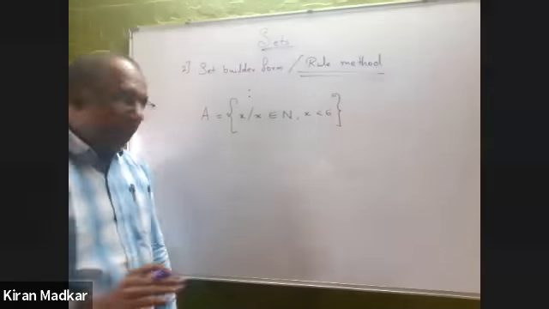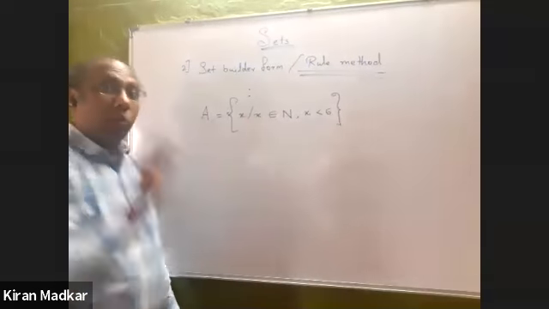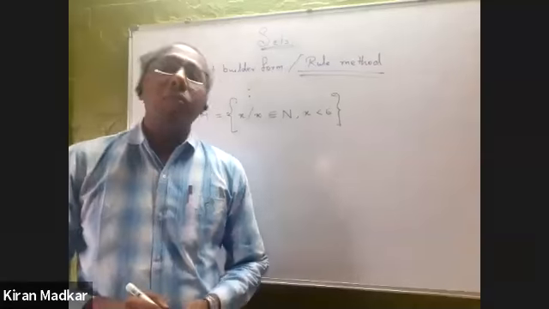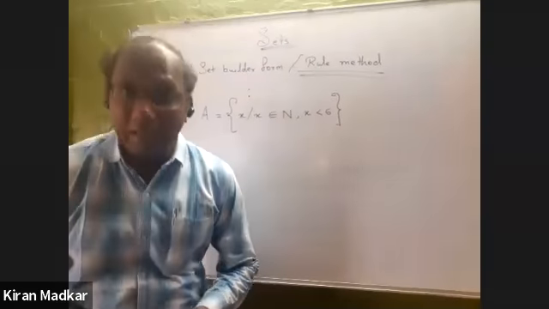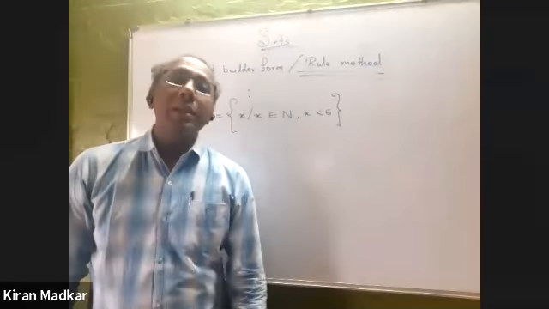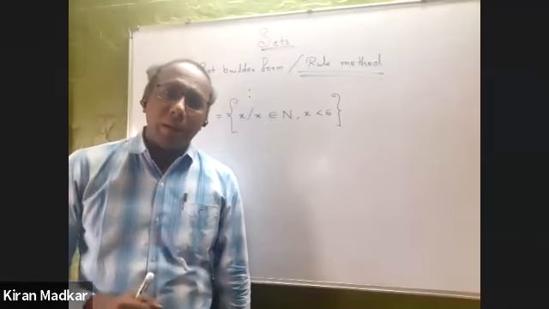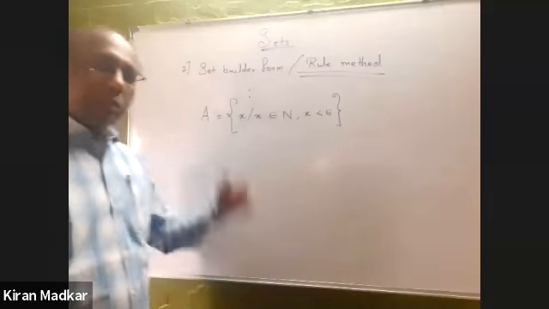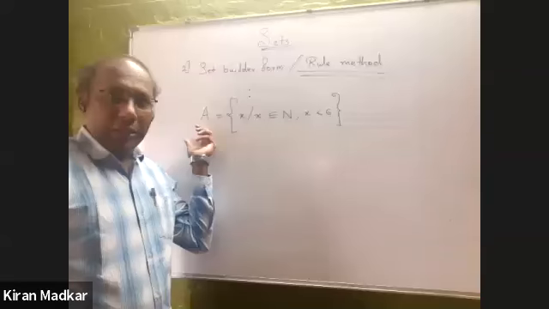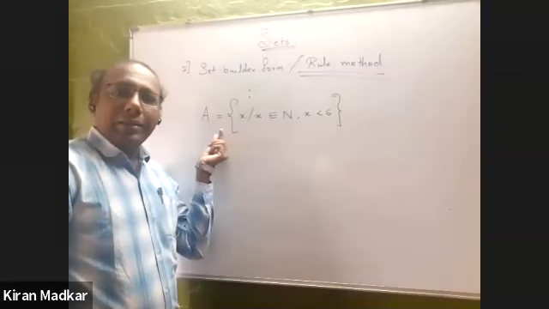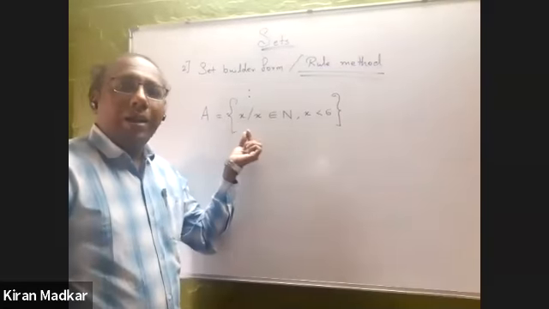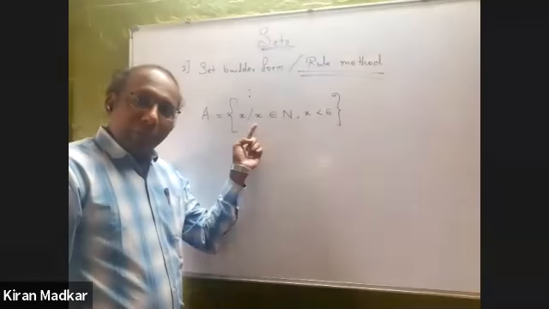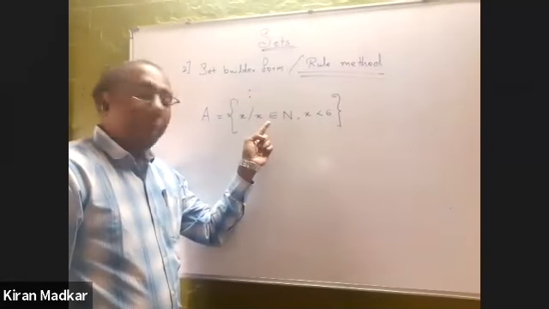क्या किया समझा? Again I'll repeat. My question was write a set of first 5 natural numbers, but in set builder form. In set builder form. And how am I going to write it out? What will I do? I just took the name of a set. कुछ भी चलेगा.